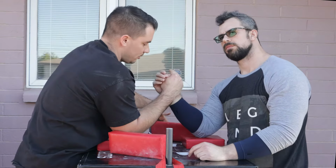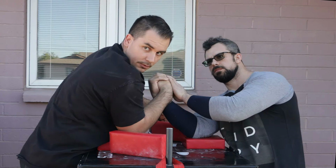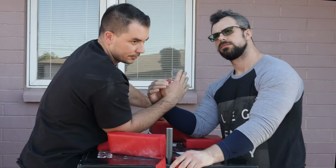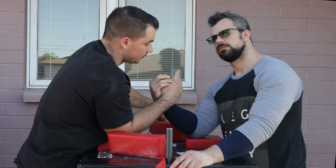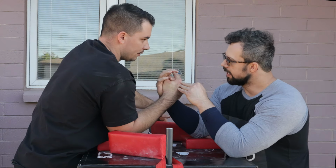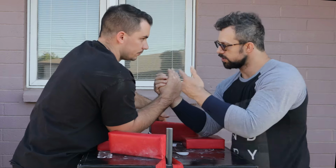Don't supinate. Okay. That's not the same thing. So is it? Yes, it's containment through the top and through your hand. And then once you've achieved his palm going this way, once you see his palm going this way at all, that's when you make the move of going straight backwards through your pronation. One thing you can also focus on is regripping. If I'm going to go this way, but I'm not regripping, take the advantage and get your grip first. Yes. Okay, so let's do that.